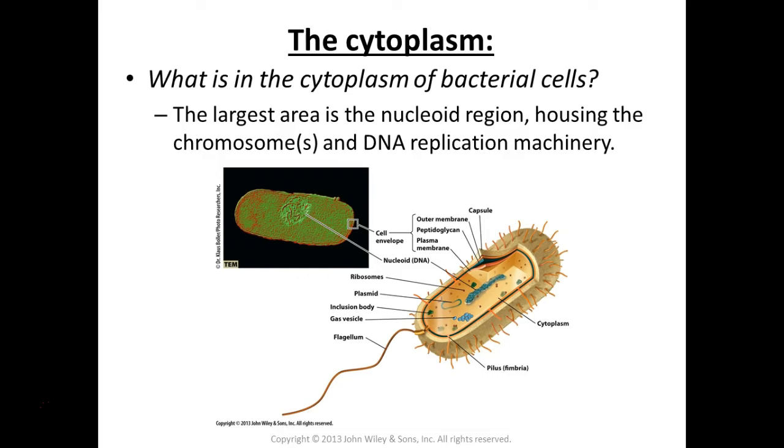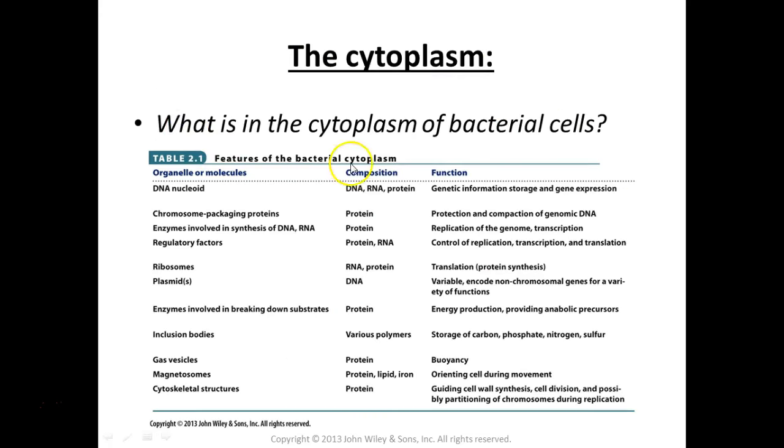This is a general drawing of a bacteria or an archaea. Well, it has a cytoplasm. So the largest region is actually the nucleoid, right, where the DNA is, and it tends to be centrally located for most prokaryotes, but not always. And that's where the chromosome is, or chromosomes, depending on how many long stretches of DNA they have. And as I pointed out here, it isn't just DNA, it's RNA and proteins.